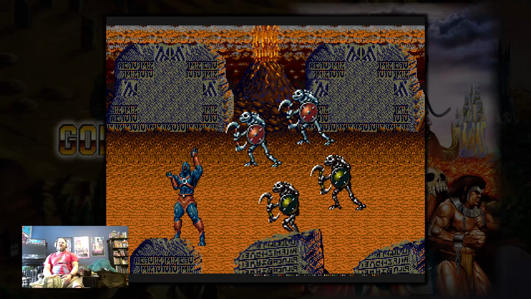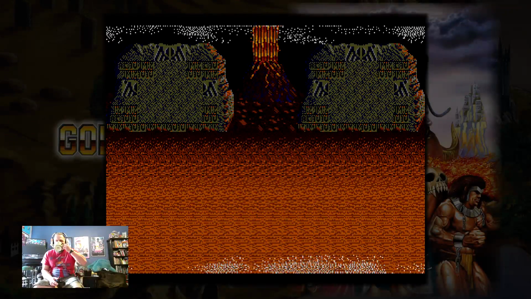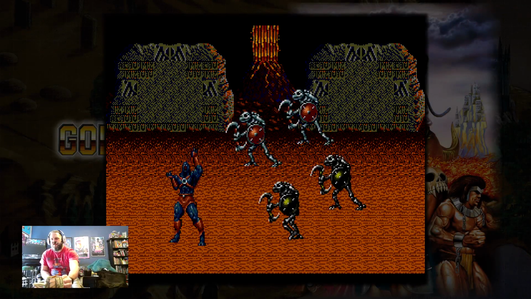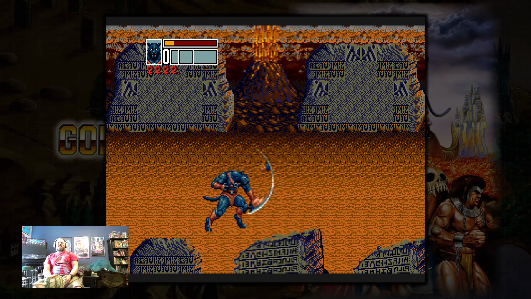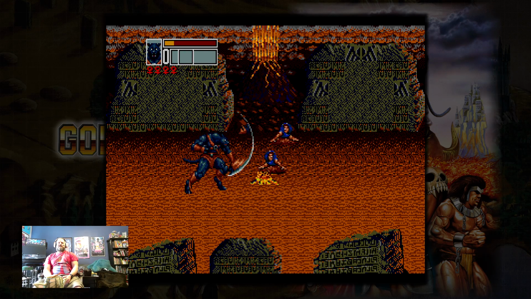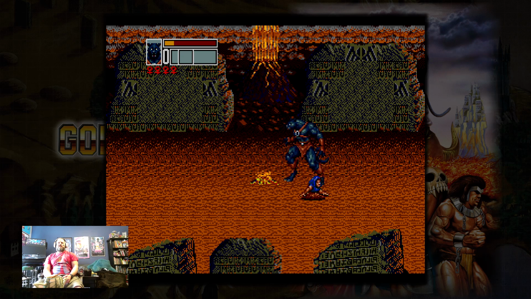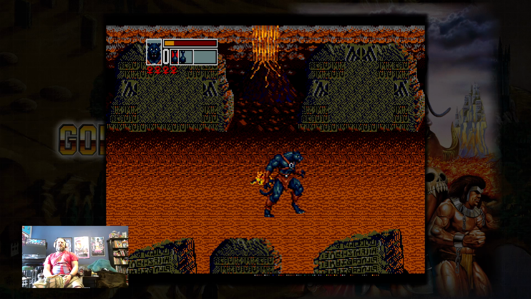Here we go. Oh man, this again? Alright. Oh, wow. Electromagnetic fog. Did that do it? Effective. Oh, these guys are being tricky now. It's a little whack-a-mole action. There we go.